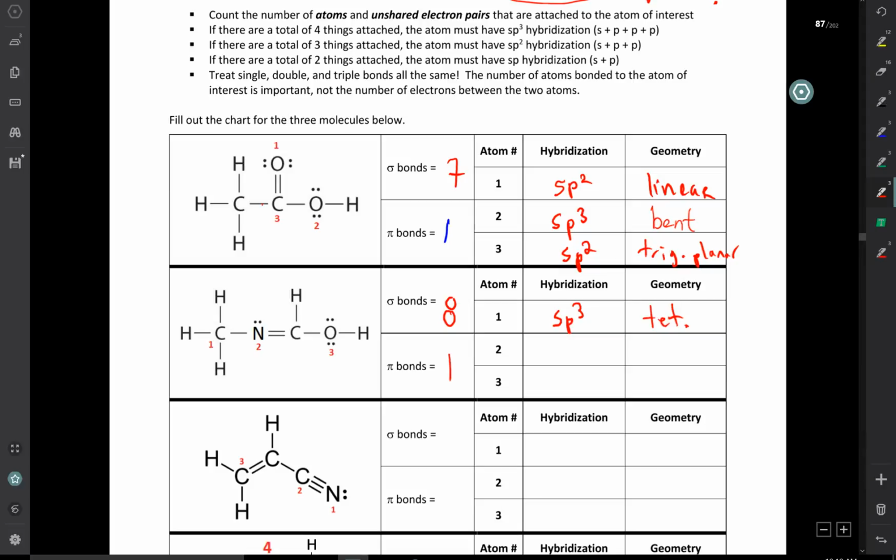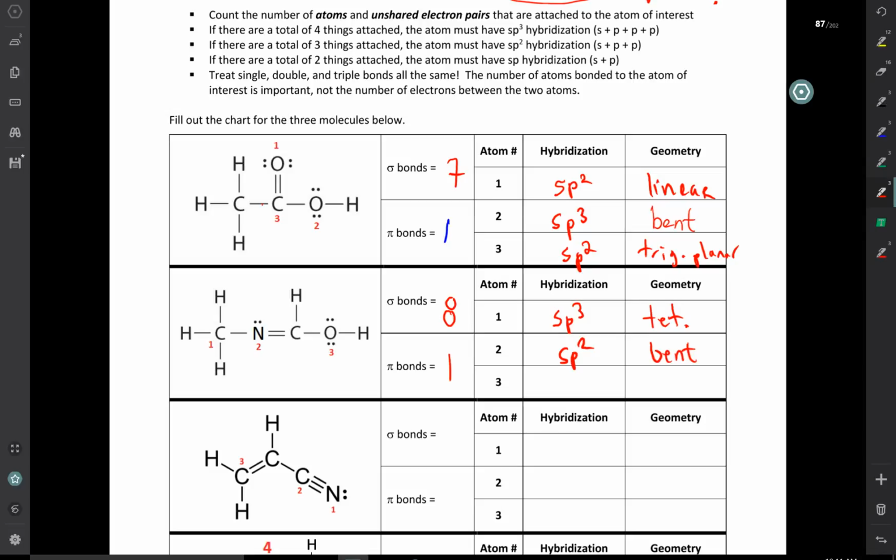I see 2 carbon atoms bonded to it and an unshared pair of electrons, so 3 things. So that must be sp2 hybridization. This is a geometry that we did not talk about explicitly. If you take a trigonal planar and you pull off one of the bonded atoms and you replace it with a pair of unshared electrons, you get another variation of the bent geometry. That does not come up too frequently, so if you couldn't figure that one out, don't stress.